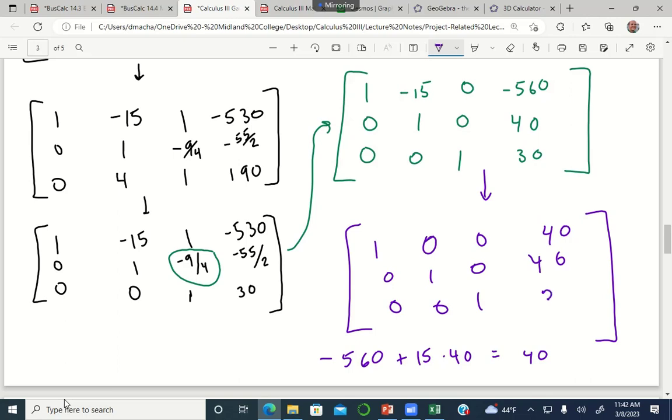So, what a nice answer. What this means for us is 1x plus 0y plus 0z equals 40. 0x plus 1y plus 0z equals 40. 0x plus 0y plus 1z equals 30. So that means x is 40, y is 40, z is 30. Which means what's the recipe for our smoothie? It is 40 grams of oats plus 40 grams of peas plus 30 grams of coconuts gives you exactly the macronutrient mixture that you want for your smoothie.